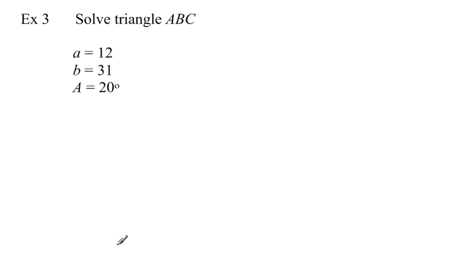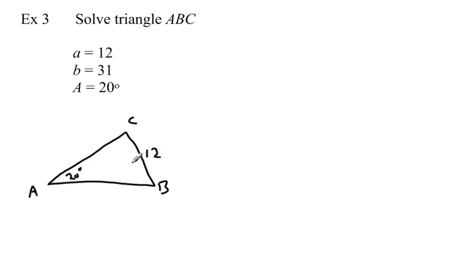We need to solve triangle ABC here. So again, we're given some information. I'm going to start with a sketch. So I'm just going to make a rough sketch of triangle ABC down here. Okay, here, let me draw it this way. Remember, the angles are the capital letters. So that means angle A is about 20 degrees. Side A is 12, and side B is 31. Now notice we can use the law of sines here to find the missing angles, and use the fact those angles add to 180, and then use law of sines to find this missing side.